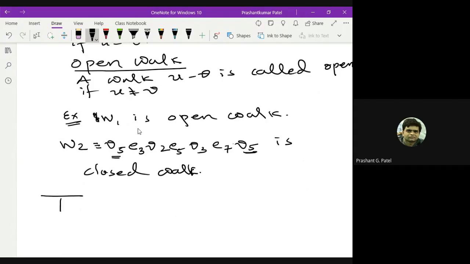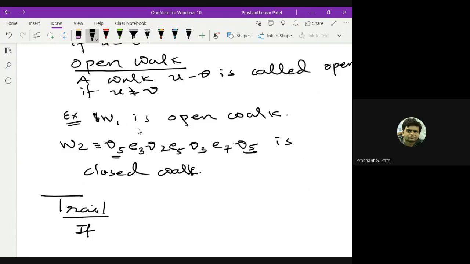Now the next definition is a trail. When can we say it is a trail? If each edge in a walk is different, then it is a trail.